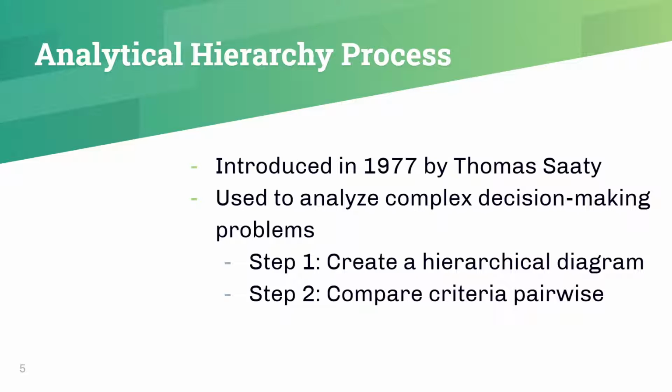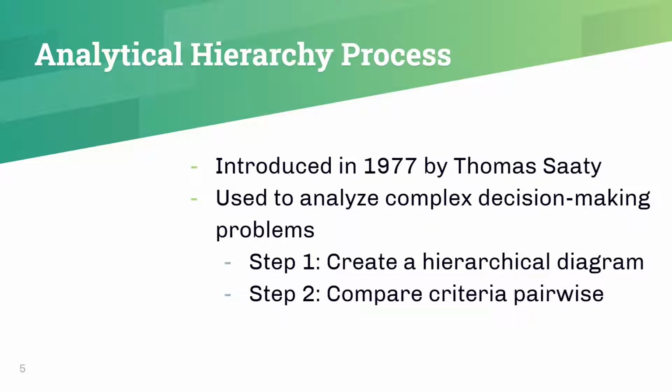So what exactly is an analytical hierarchy process? An analytical hierarchy process, or AHP for short, was first introduced by Thomas Saaty in 1977 and is used to analyze complex decision-making problems. AHP has been applied to various fields such as business, education, and government, and aids decision makers in finding decisions that best match their goals.